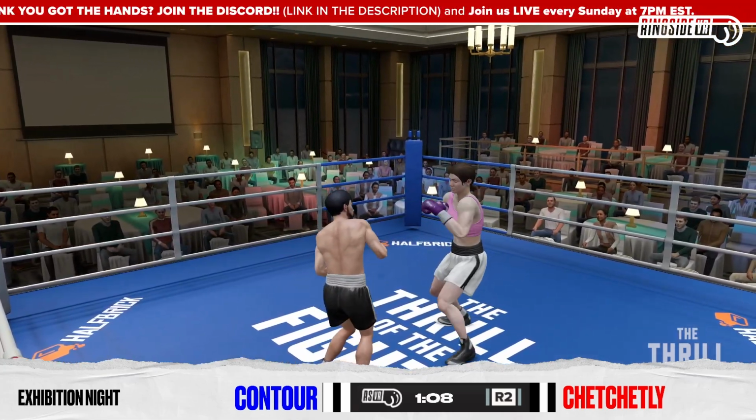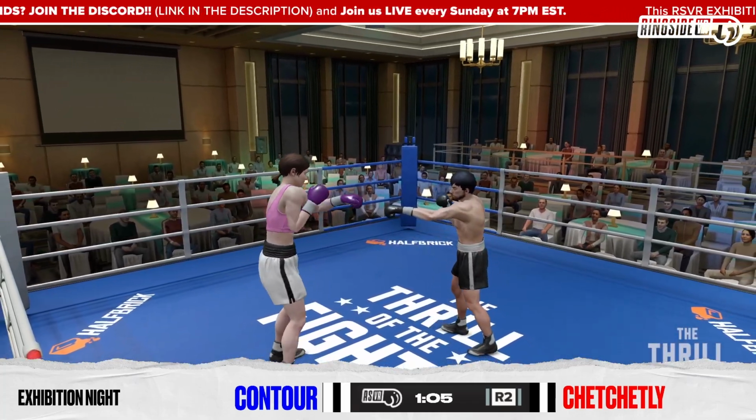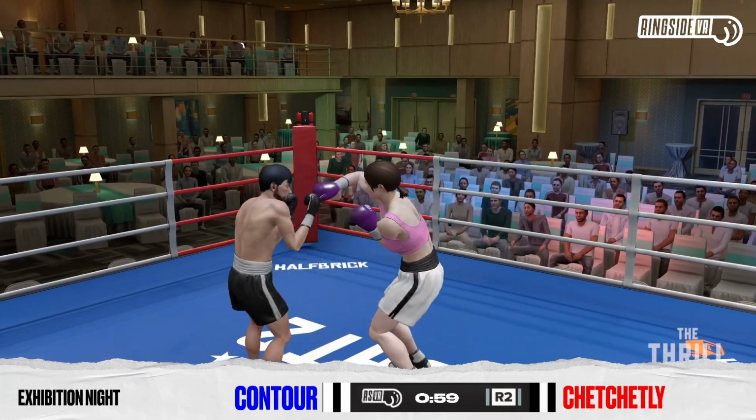Fellas, both of y'all have had many experiences in VR boxing. What are your favorite strategies as a shorter fighter to tackle a taller fighter, especially one at 6'3"?